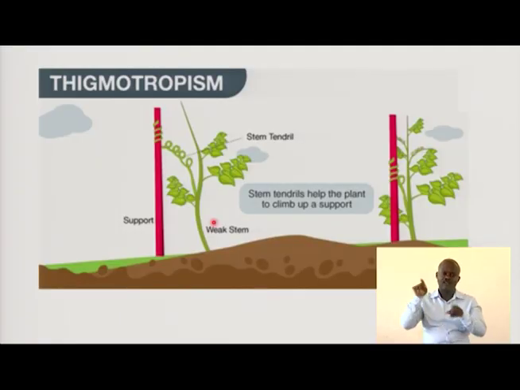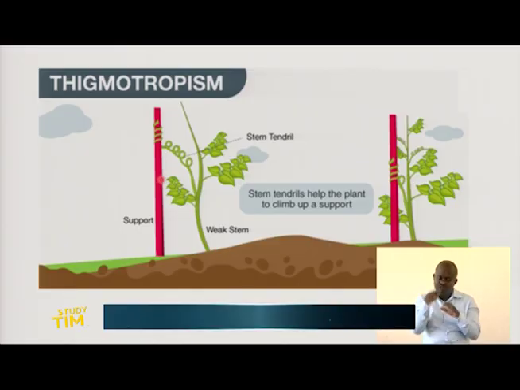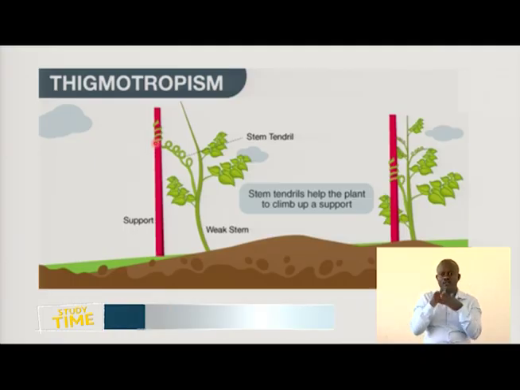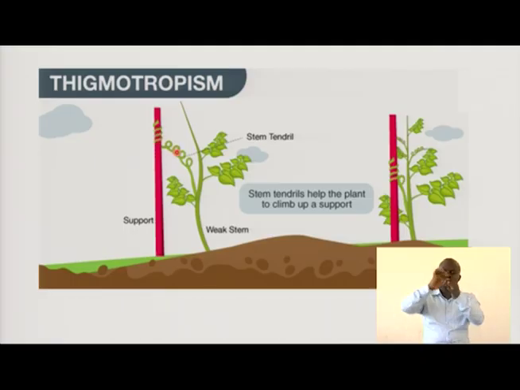Like you see, this is very common in our villages where we grow beans or even peas. They need support from trees so that the tendrils or stem tendrils can attach there. Like you see this happening here. Stem tendrils help the plant to climb up a support. And remember, when this happens, plants are supported, and this provides enough surface area for the plant parts like stem and leaves, so that leaves are exposed to sunlight.